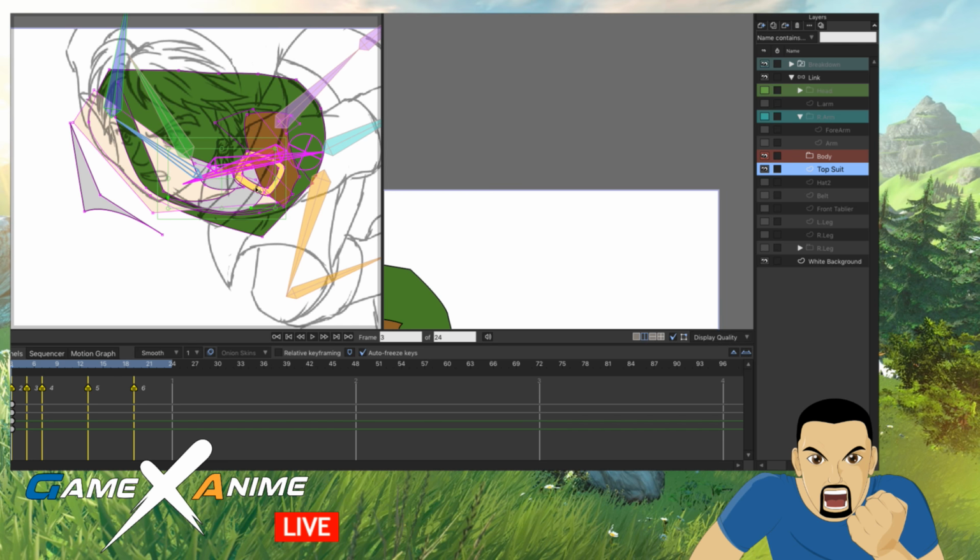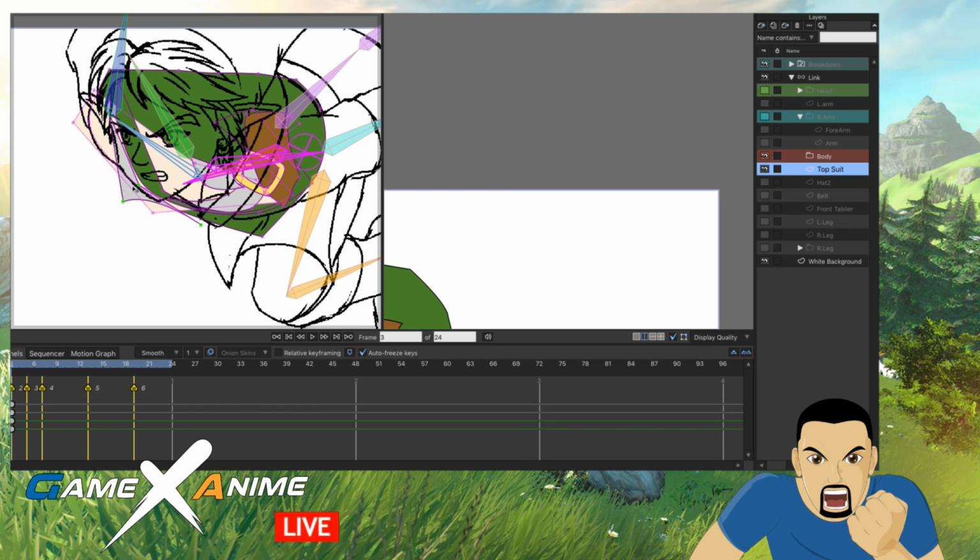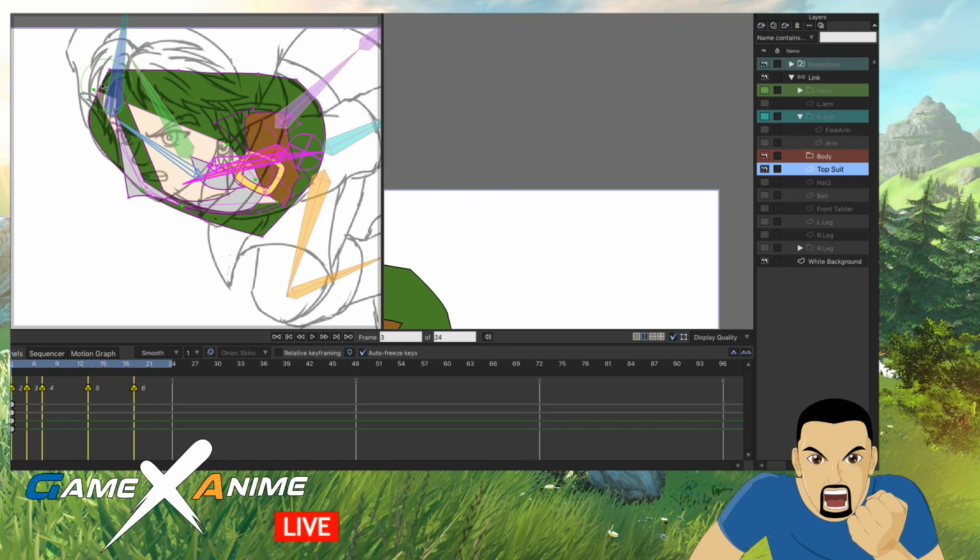And this one should be there, like this. This one is his body. So I will put it back inside. I will pull it back inside, like this.